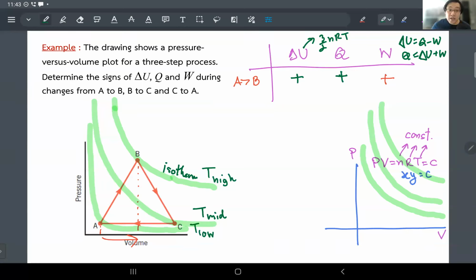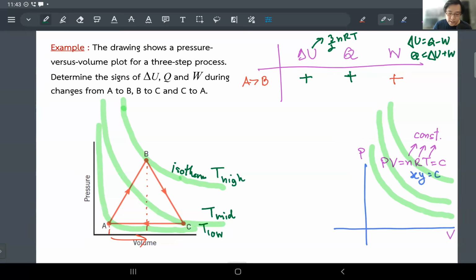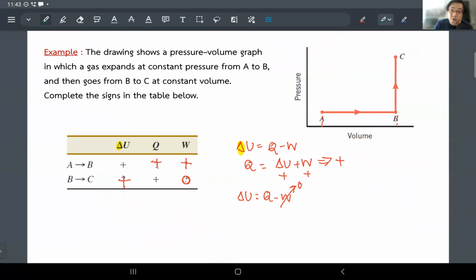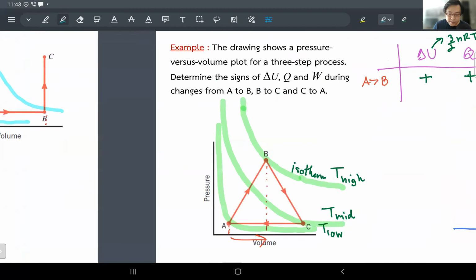See? So actually now you will be able to fill the signs of this table on your own. This one sort of gives you a clue already with the delta U, but actually if you go back to this example, that has to be the case because you're going from A to B. A must be lying on one isotherm here, and B must be on another one that is higher. So going from A to B, the delta U must be positive because you're jumping from a lower isotherm to a higher one. Cool? Okay. All right, so that's what it is.